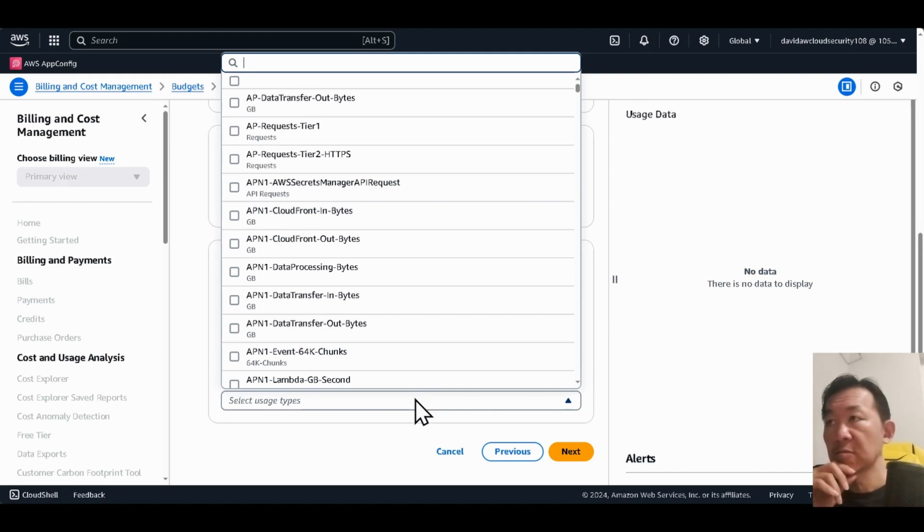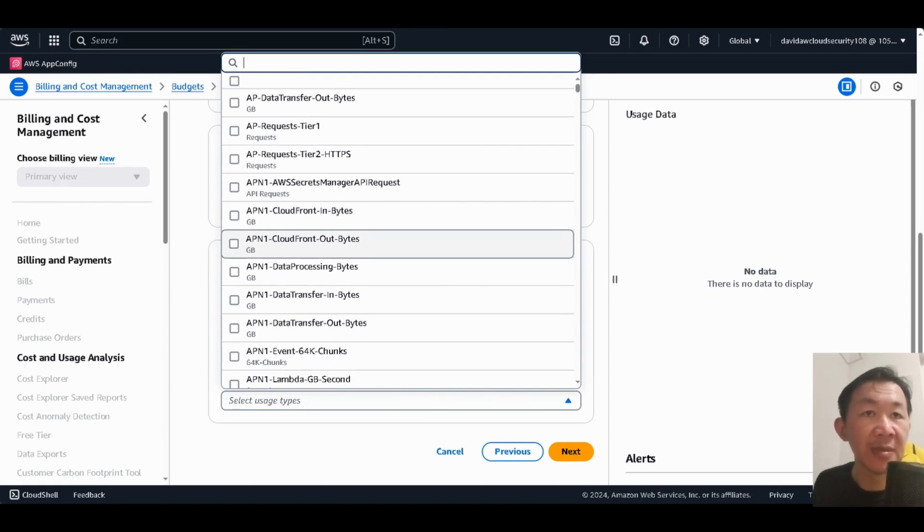Okay, so I can only conclude that because I've not run any EC2 instance, I cannot get this thing out.